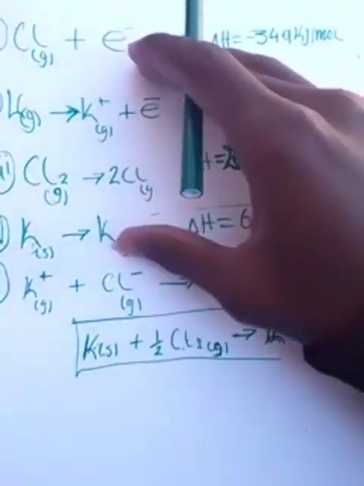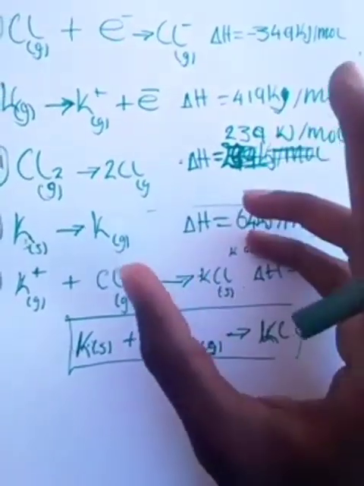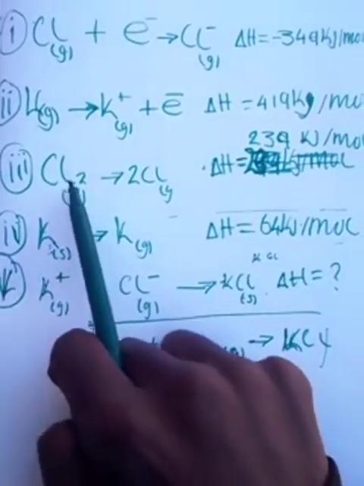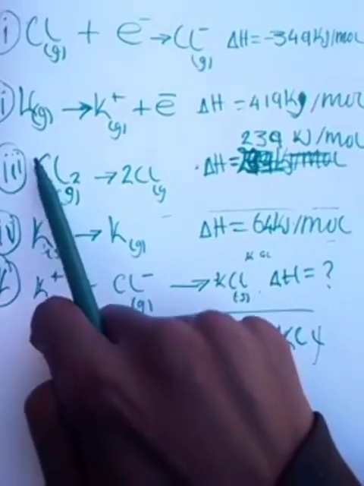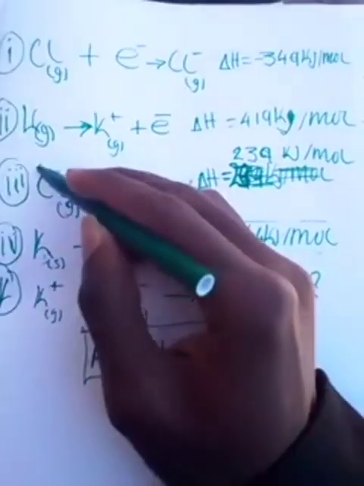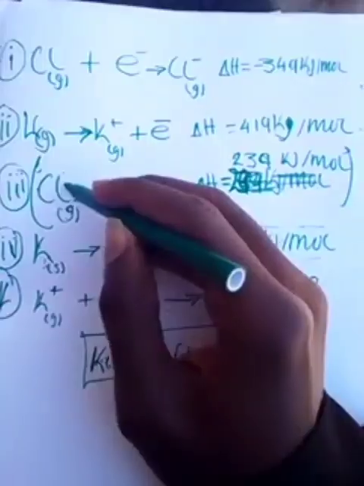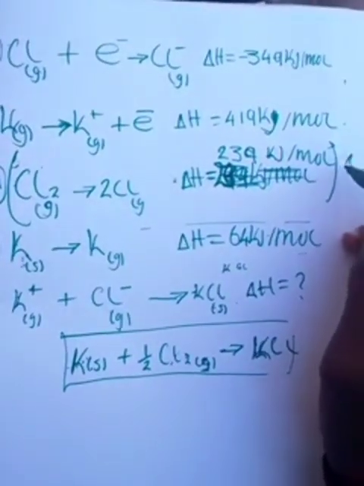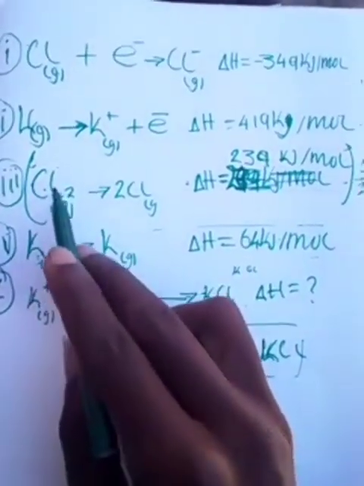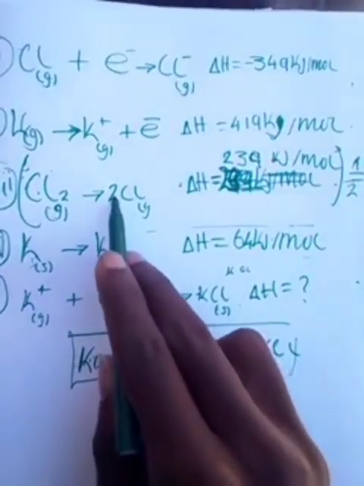You usually use this one when you are dealing with enthalpy, right? Yes, we are also going to use it here, but there's just a little bit of a difference. So, how can I make this one have 1 over 2 as the coefficient? I'm going to multiply this whole thing throughout by 1 over 2, because if I multiply this times 1 over 2, it's going to have 1 over 2 Cl2, which is what we have here. And this one is going to be cancelled.